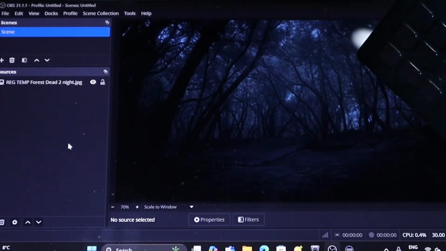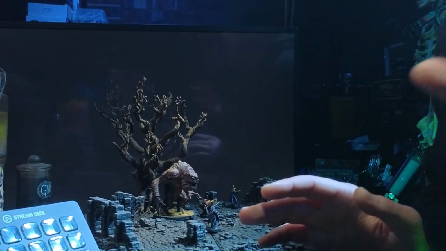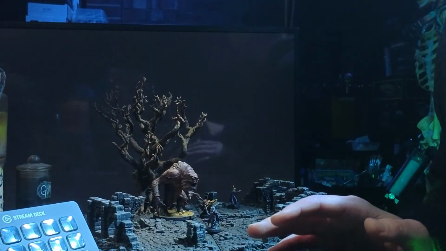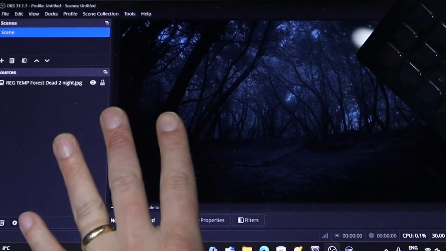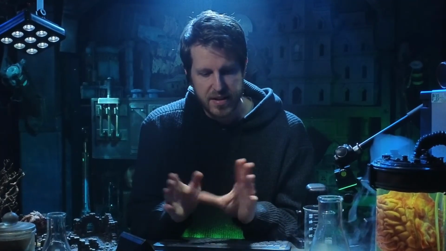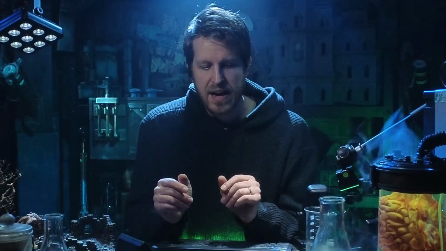Now that we've got an image in this, it should be pretty straightforward to get it onto this monitor. On one monitor, which I've got from this overhead, that's what I'm using to run this kind of thing. That's probably where I would have this behind the DM screen, just so I can see what's going on. This gives me a good preview of the setup. But I can also get this particular scene to output onto an individual monitor.